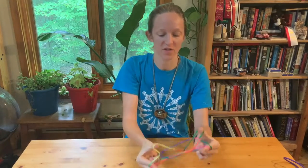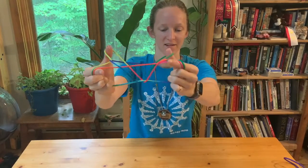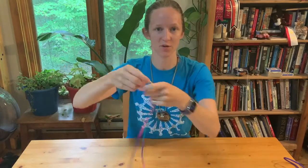Today we are going to be doing the canoe or the nest or hammock. There's a few different names for it, and it looks something a little bit like this. That's what our end result will be, so grab your string and we will get started.